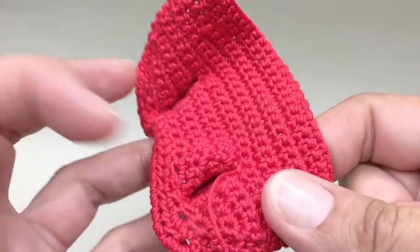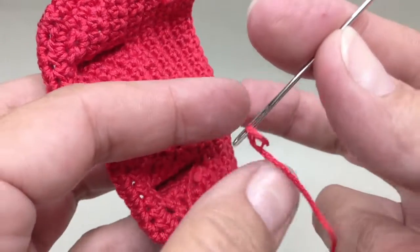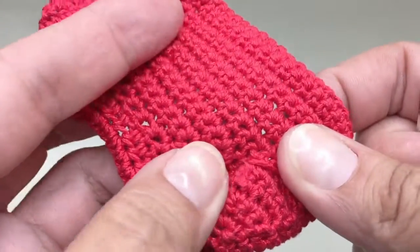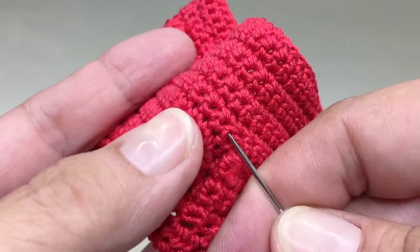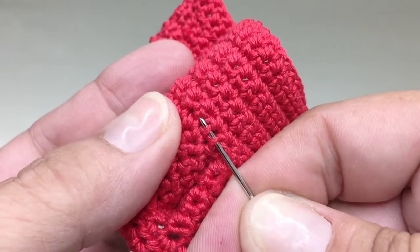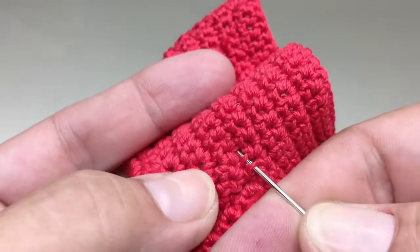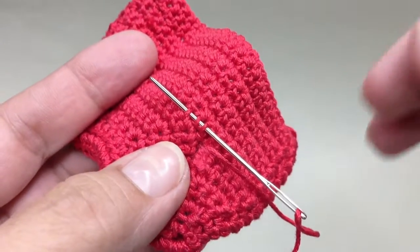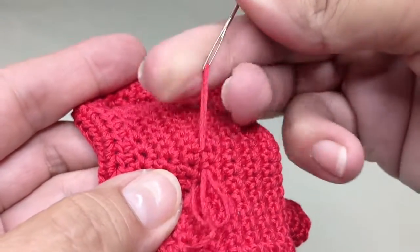And now you just want to sew in your ends, and actually I'll show you how I sew in the ends since I haven't throughout the video. Now what I do is I just go through the back of a few stitches and just make your way across, just picking up one little strand of each stitch. This needle isn't very good. I probably should have picked a different needle, but anyway. So there we go, just straight through a few of the stitches. You can go as far as you like.